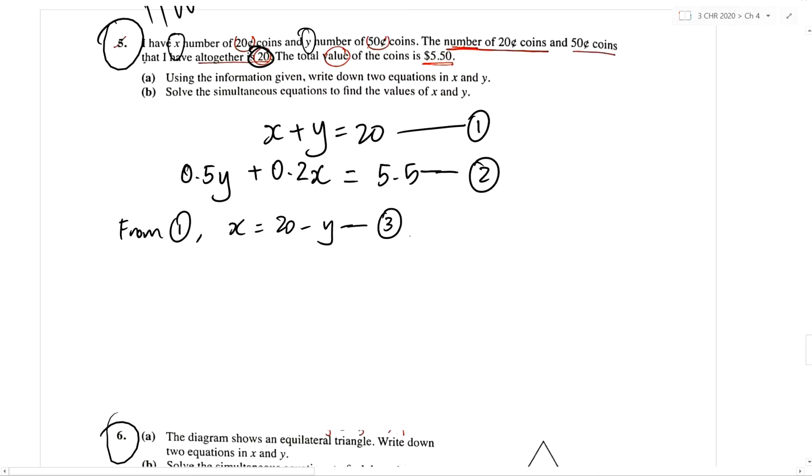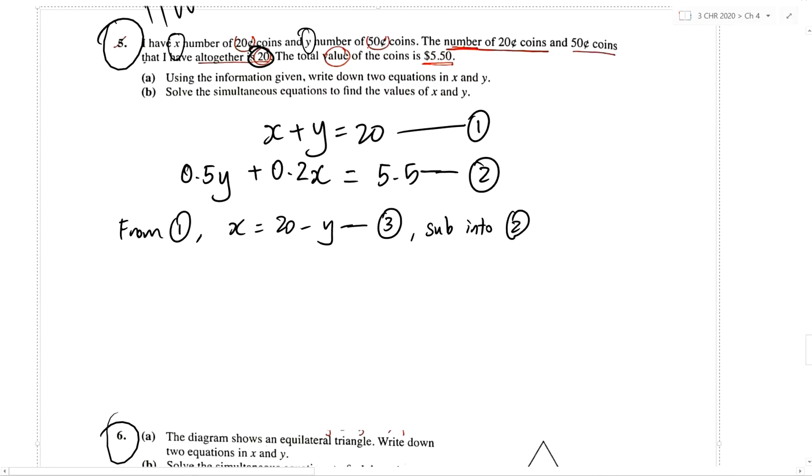And what am I going to do with this? It is to sub into equation number 2. Seriously, how many options do you have? From equation number 1, you wrote down that x is 20 minus y, right? Does it make any sense for you to substitute it back into equation number 1? It doesn't make sense because that's where you got it from. You have to make use of the other equation. So you must sub into equation number 2. So let us follow. Every time I see the x in equation number 2, I will change it to become 20 minus y.